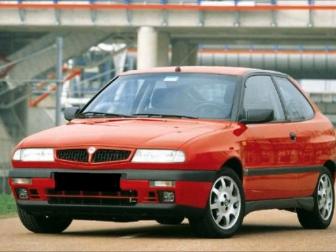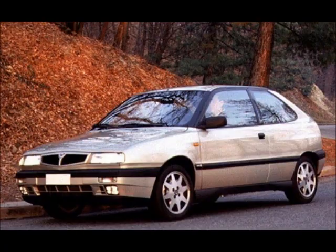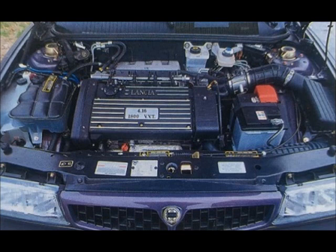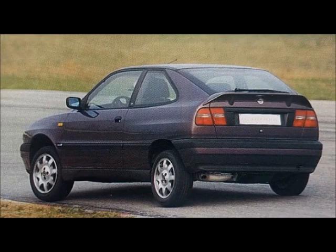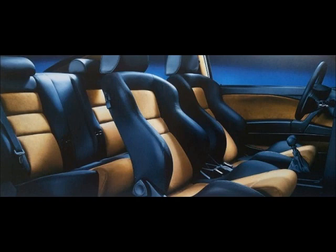A pleasant hot hatch, little known in this setup and too often unfairly criticized. Despite everything, the design is original and personal — almost the same as the more powerful HF. This version replaces the previous HPE 2.0 16-valve. The pleasant interior design and materials appear more complete with the valuable optional Recaro seats. The mechanicals are enhanced by the new 1.8 16-valve motor equipped with a phase variator, which made its debut on the Fiat Barchetta. On the road, despite its weight, it has excellent road holding and braking at the top of the category. In October 1997 it undergoes a slight restyling. On request, it is possible to mount the same Zender aerodynamic kit as the HF, with oversized 205/50-15 wheels and Recaro interior in leather and Alcantara.